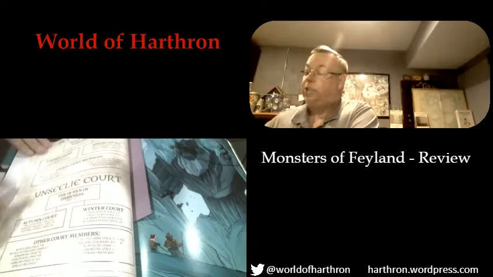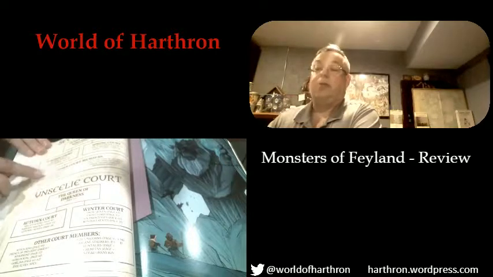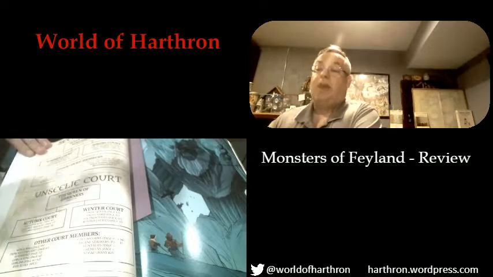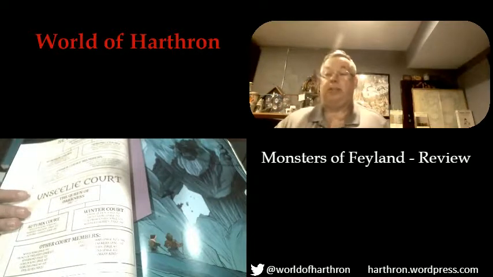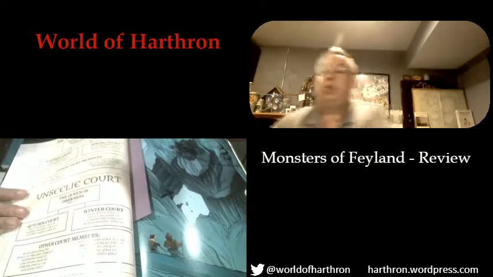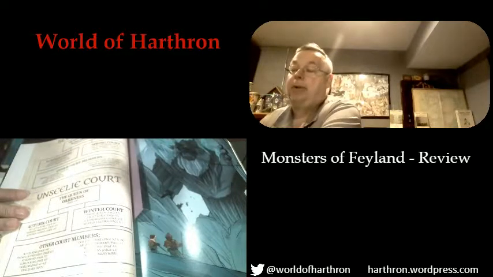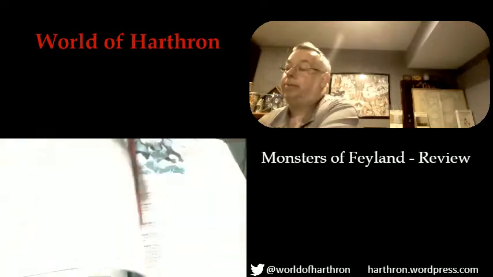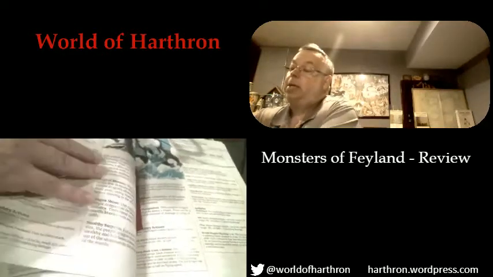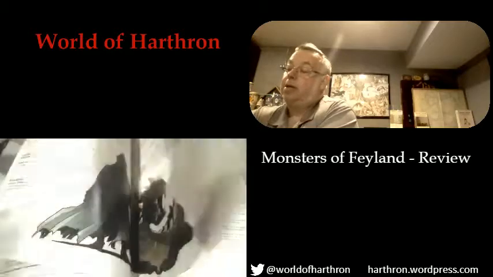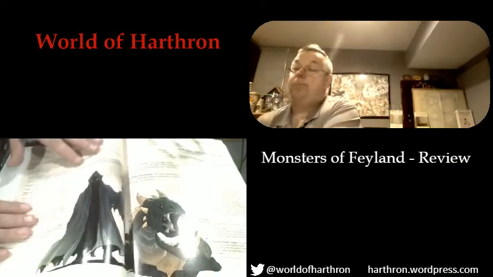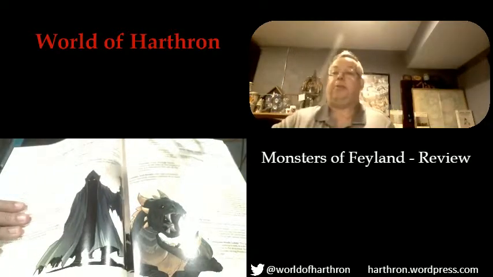It also tells you the pages where each of the creatures are located, and in the very back of the book, it has the CR ratings of all the monsters too. So let's jump in here, and let me take out that bookmarker as we go through the book a little bit. Okay, so just open right here, the first page.